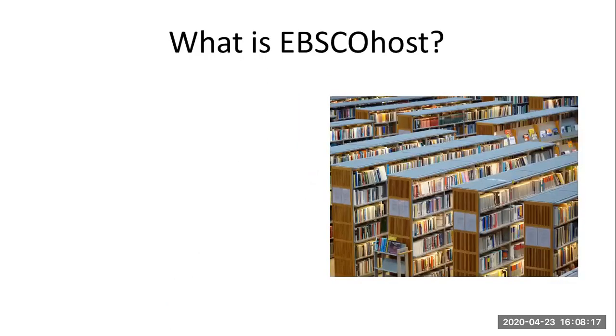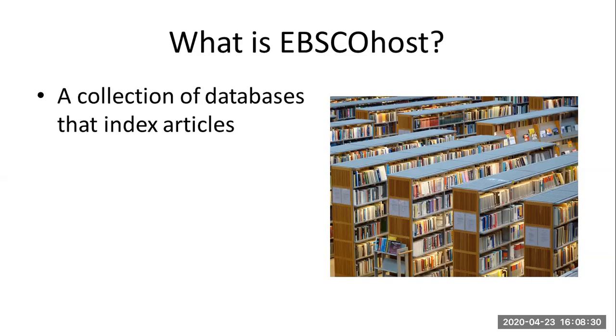So first of all, what is EBSCOhost? We've heard that name quite a bit. We know it's where you can find some things for research, but what exactly is it? So EBSCOhost is basically a collection of databases that index articles. So when you think about how Google indexes websites and web pages online, EBSCO does the same thing except with articles. So these collections can be multi-subject, they can be subject specific, and they can be format specific.